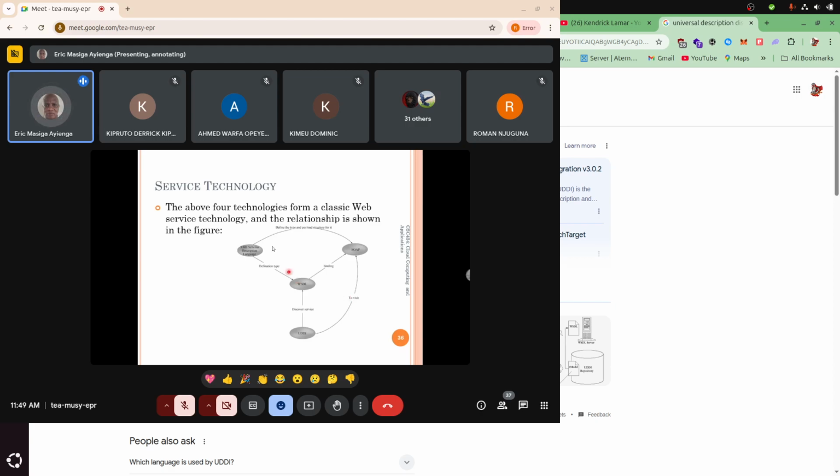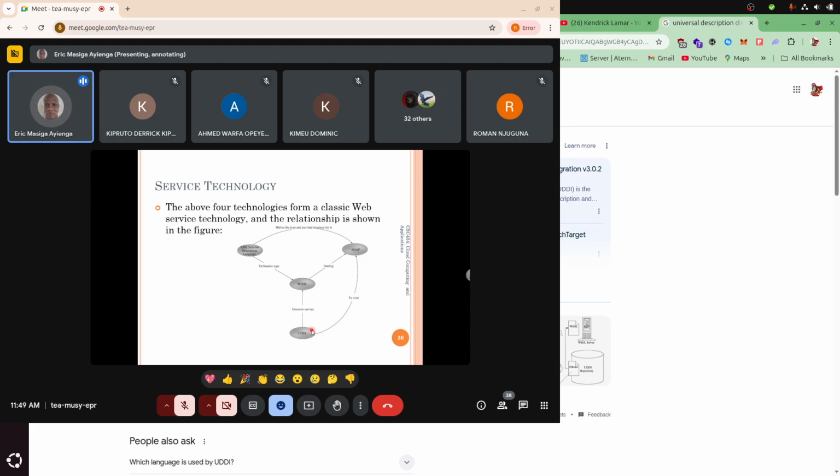So the above four technologies form a classic web service technology, and the relationship is as shown. So it's showing the four things, and it's showing their relationship. Now, when you are reading this diagram, keep notice of the direction of the arrows.